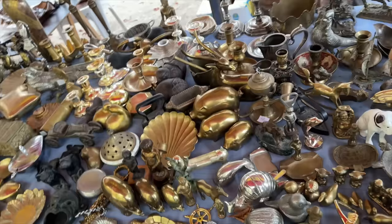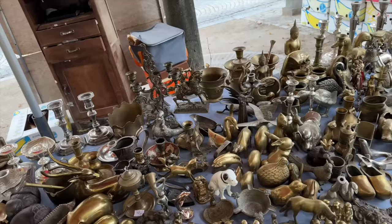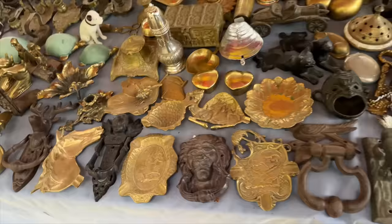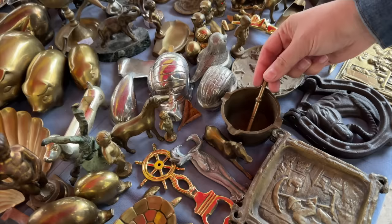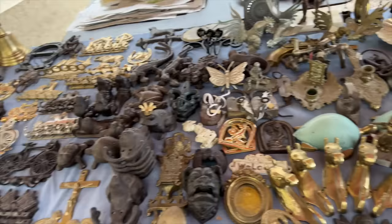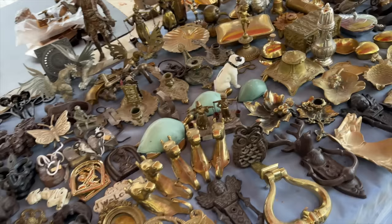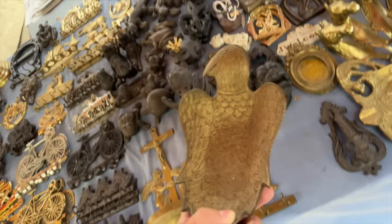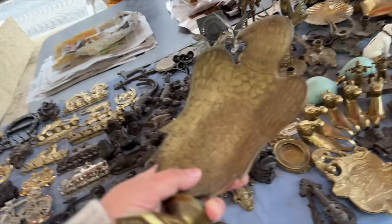Look at all these treasures. I love these dragons but I've had them before, so I'm trying to get things I've never found back in the States. Lions — oh, that one's tiny, it's like a baby one. I also love these birds; those are really pretty. Do you need a lion door knocker? The brass color — oh, this one's really beautiful, I've never seen that. It's like an eagle. How many? Oh, 12. You're good at reading these numbers. I like this one and it's actually not that heavy, it's kind of thin.